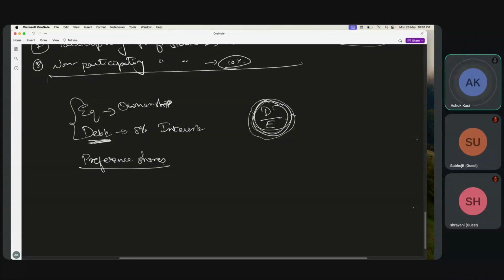So now the company is thinking, what do I do now? I want to make sure that my company's look is good. Then only investors would like to invest. So they are saying, I would now go for preference shares. In preference shares, what happens? This is structured as shares, not debt. If it is structured as shares, then it is not impacting the debt to equity ratio, right? So in these conditions, they would prefer preference shares. But mind you, then everybody will go for preference shares only.